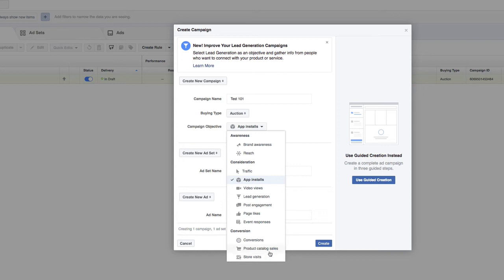Product catalog sales. This is mainly for e-commerce stores. It also works for hotels as well. If you want to retarget people with products they've already seen previously, or a hotel they've seen, and I think you can do flights as well now. So it's getting very, very good in terms of the product catalog sales there. You can do a lot with that. And the main one, my favorite, and probably most people's favorite, is conversion. This is where Facebook is going to drive high traffic of people who are the most likely to convert for you. So that is conversions there. That's all this section here.